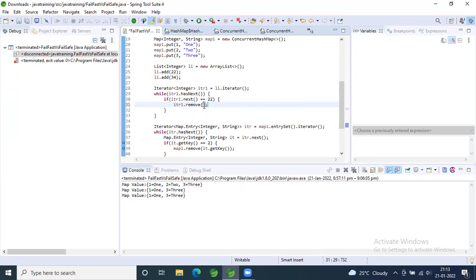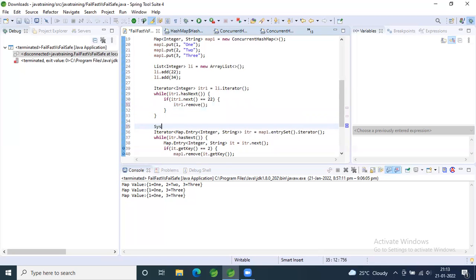Now outside this while loop, print li. After the while loop, print just the li object.